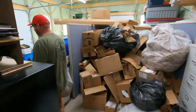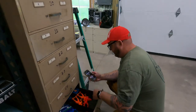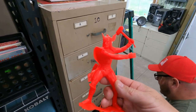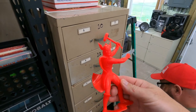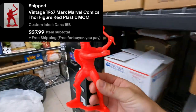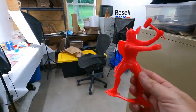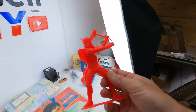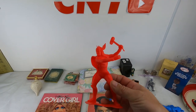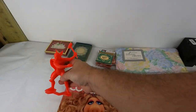Next is in 15B. This is not a Nutty Mad — it's Mark's toys. It looks like a Nutty Mad but it's actually a Marvel character. 1967 Mark's Thor red plastic figure — $38 free shipping. These Marvel ones were definitely pretty good; we have some upwards of like $60. Same maker as the Nutty Mad. You'll see another one of those coming up.